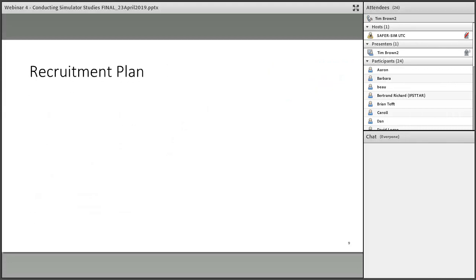So as we think about recruitment as one of the first things we need to plan out in a study, we need a recruitment plan. The recruitment plan focuses on a variety of things. The first thing we focus on is the who of the question. We define the who through a series of inclusion-exclusion criteria that we set in the project. Who do we want to have participate in this? What are they supposed to be representative of? They're going to be defined in the experimental protocol, but this is where you operationalize them. When I say I want normal, healthy drivers, what does that mean?